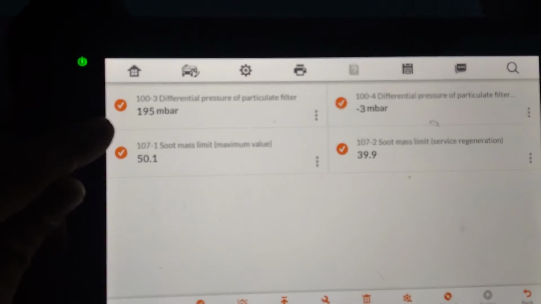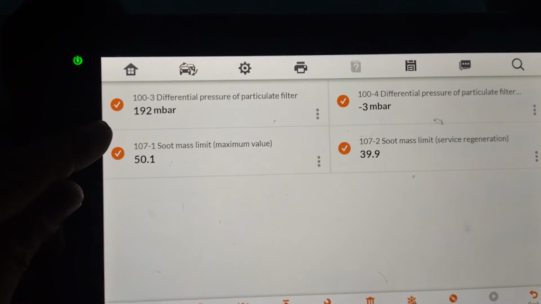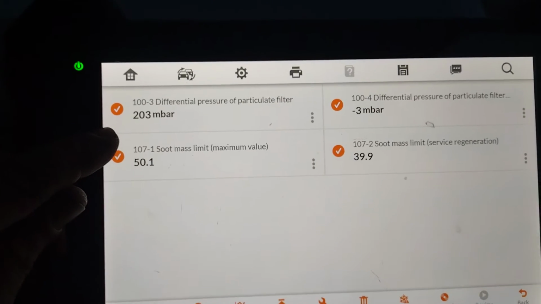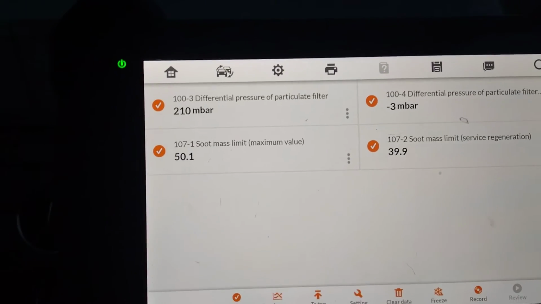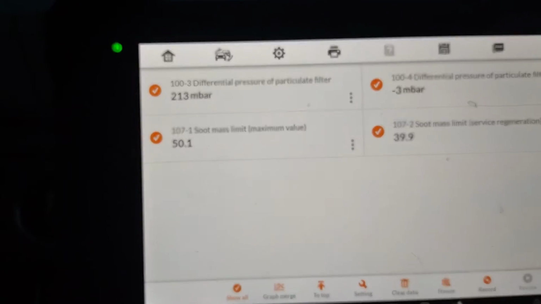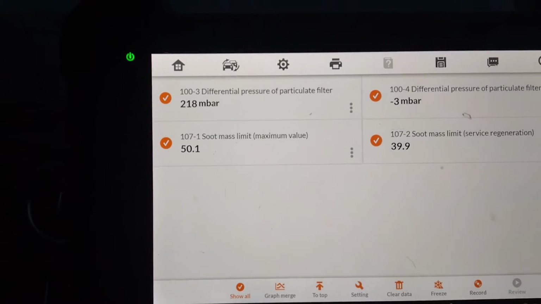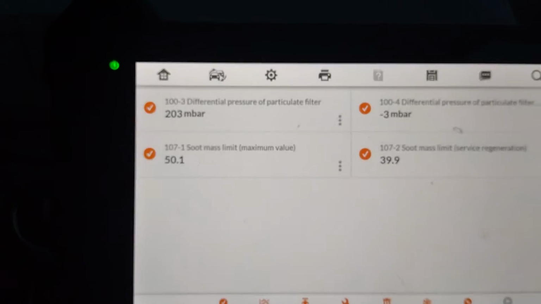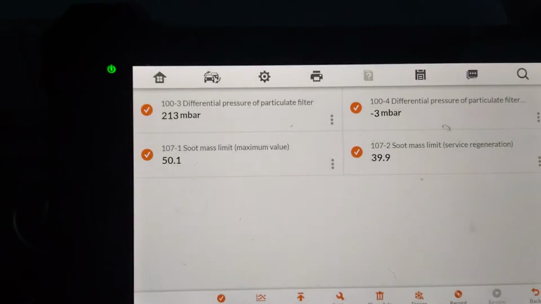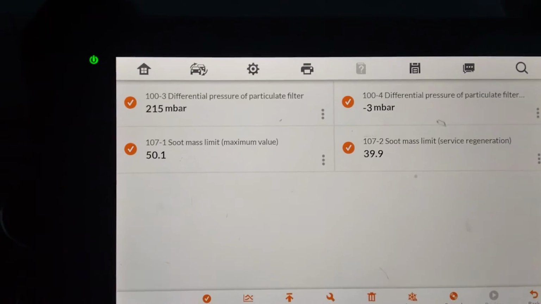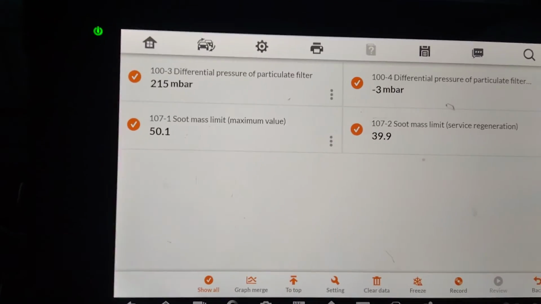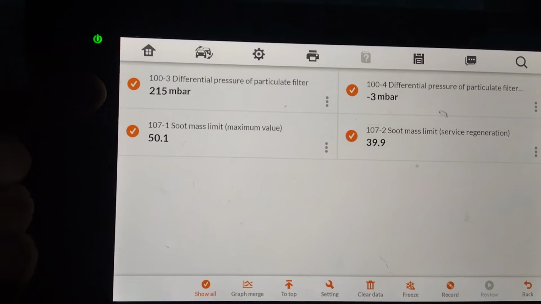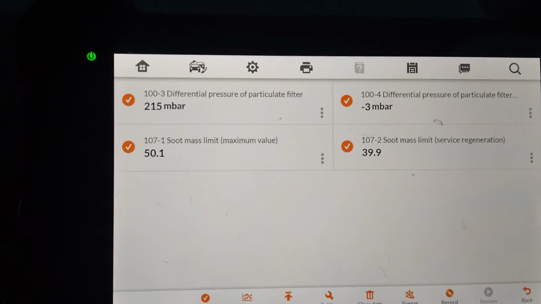500 millibar would be about 7 psi, so I suppose 250 would be about 3.5. I suppose it's borderline at 3.5. If that was a petrol, you might say that's a blockage on a cat as well. At 3.5 psi, which is about the same, I think, unless my calculations in my head are totally way off at this time of the day. They may be, but the fact is, it's a quarter of a bar.